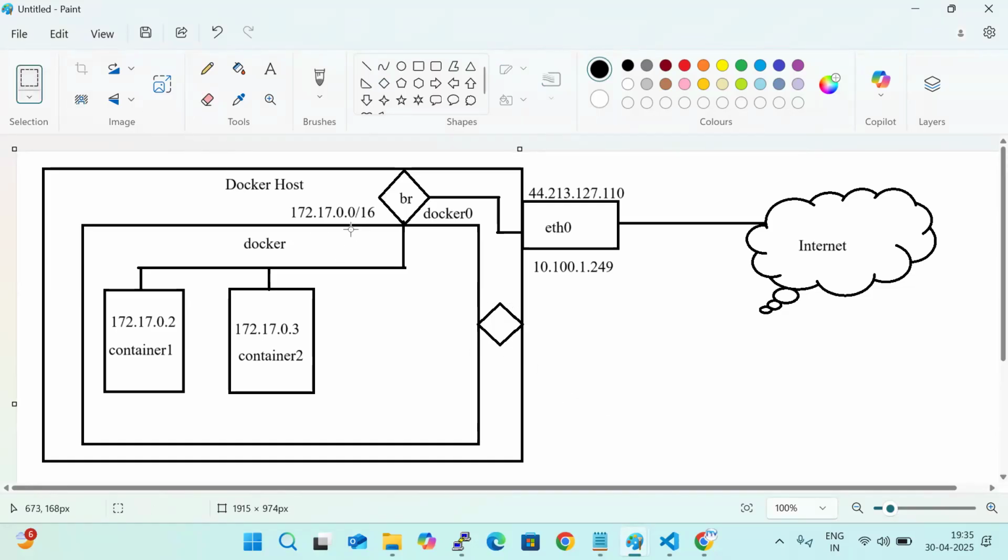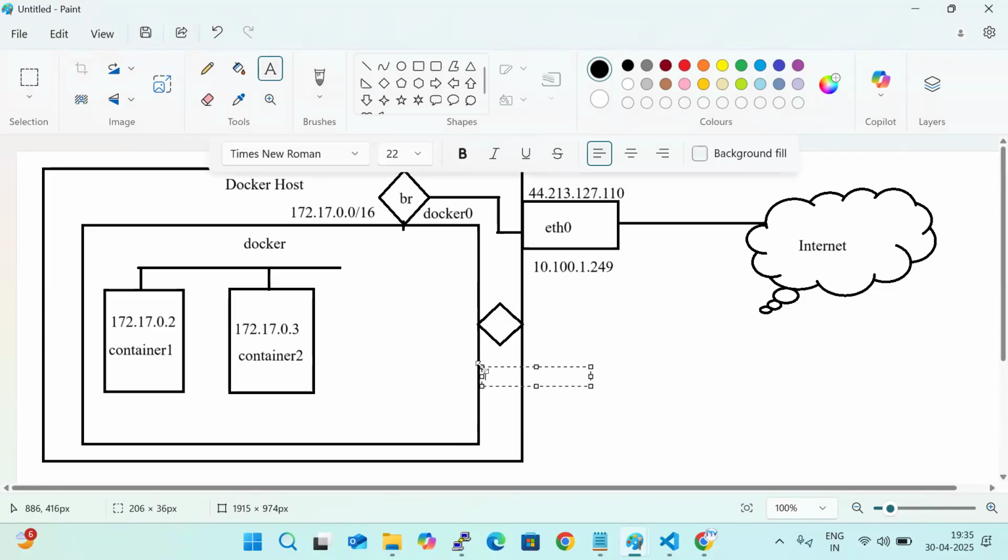Now, what is my requirement? I need to disconnect these containers from the old bridge network adapter and connect them to my new custom network adapter, testnet. This is what I need to do right now. The default IP address range is 172.18.0.0/16.